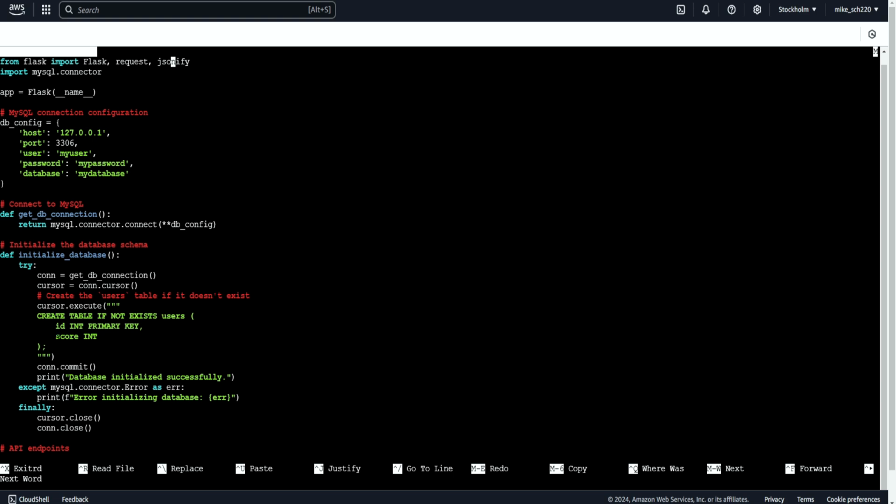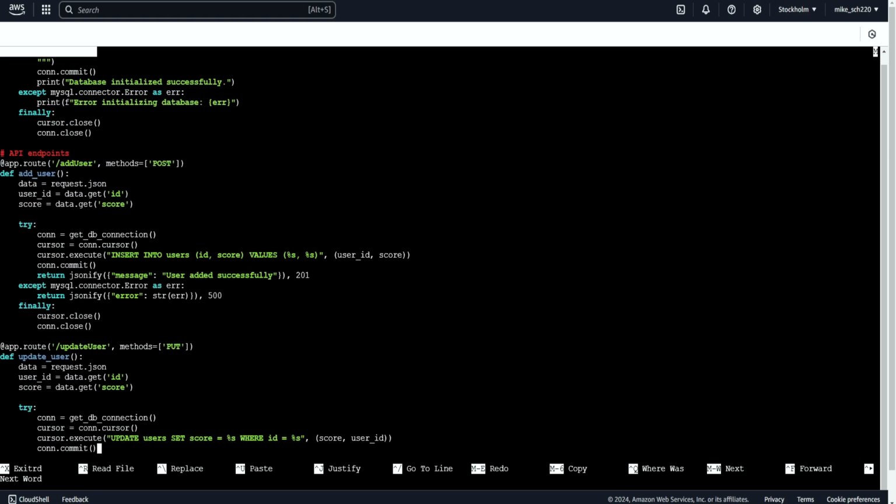We are going to have an integer that will be our user ID, right? And also the score, which is also an integer, because this is what we have right now. We have a user ID and we have a user score. You can also add a username or any other user related information, but this is what we have, right? And if we go to our JSON file, we're going to find the same kind of data, an ID and a score. So we're just creating a table using this SQL syntax, and then we're committing it and we're creating it. So we just want to make sure that it does exist, right?